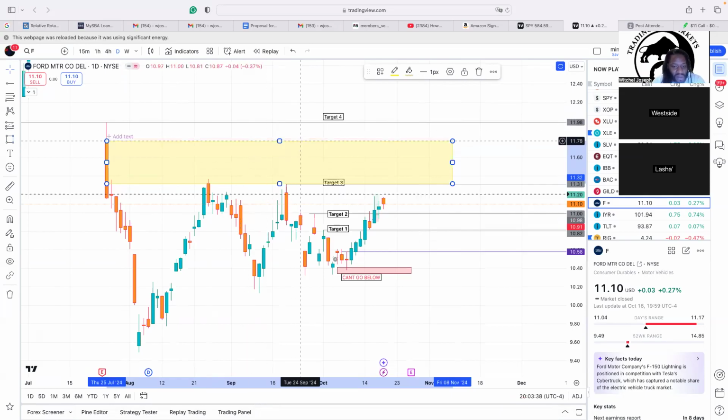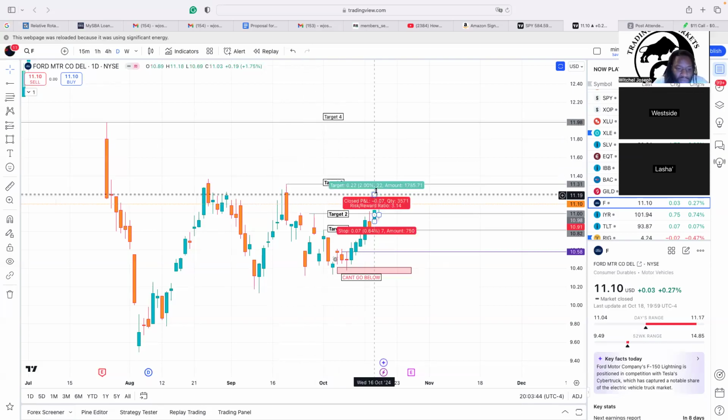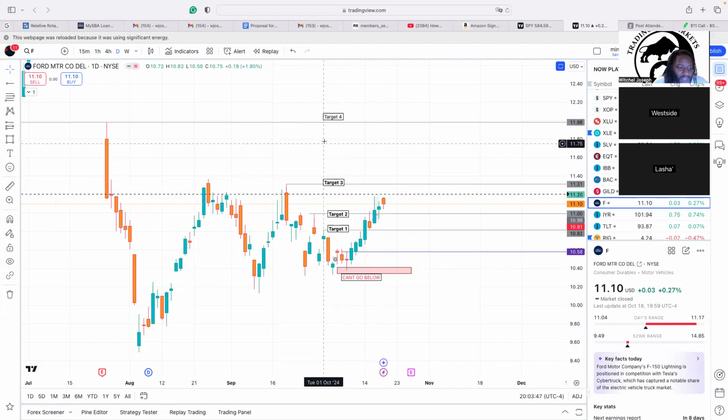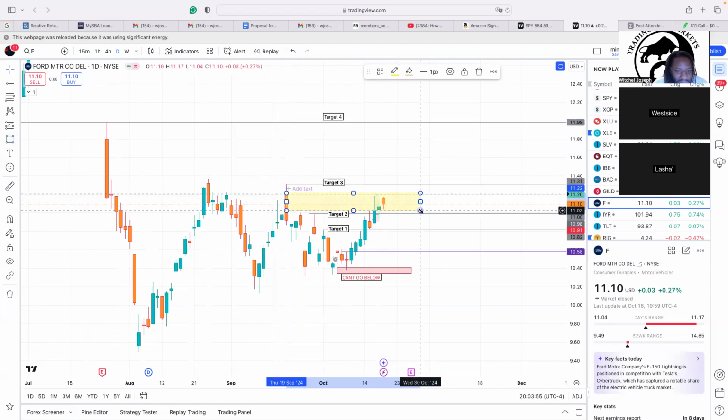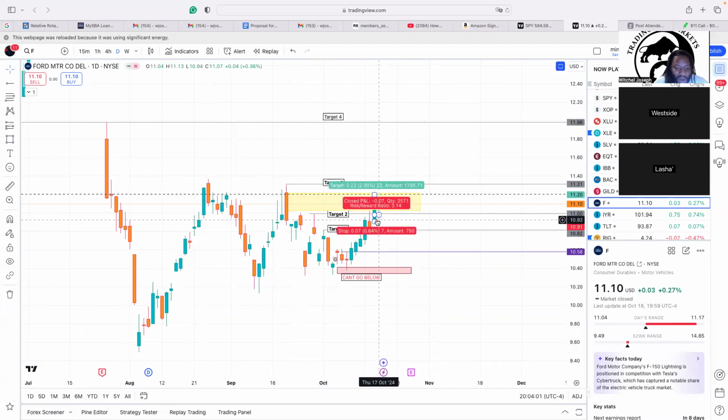Yeah, that makes sense. So that's what you use to target. You look to the third target, right? But you're left waiting for it to break through. Yep, and then you're able to enter. And then it's gonna fly through there. Yep. And then there's already an imbalance on the way to the third target that it's already eaten through. You know what I mean? From the second target to the third target. You see how my targets were laid out from imbalances. And look how quickly we're eating through that imbalance.